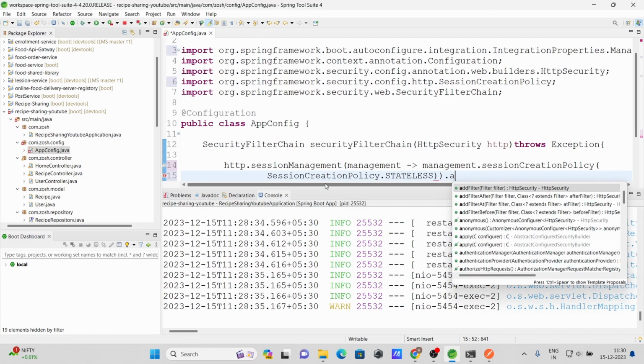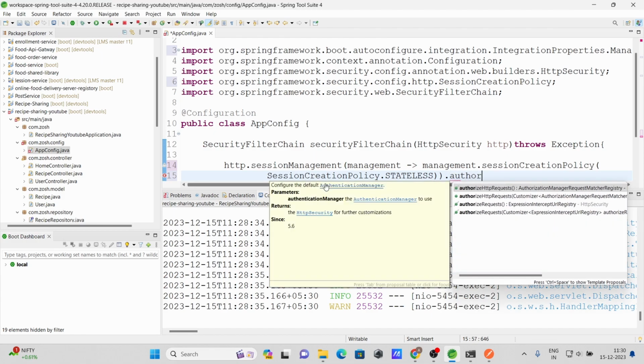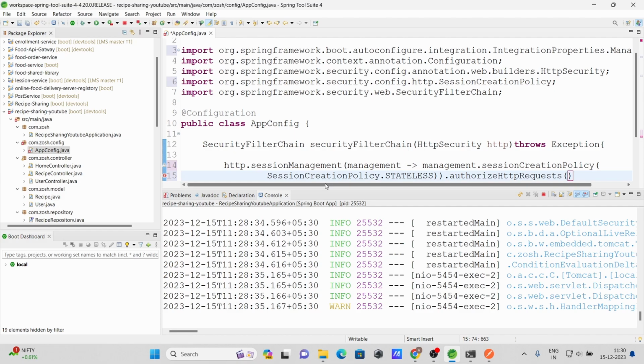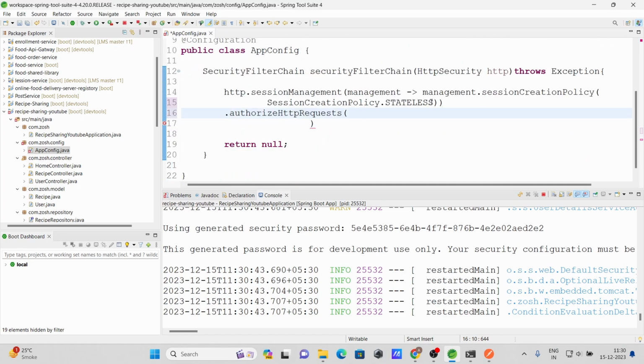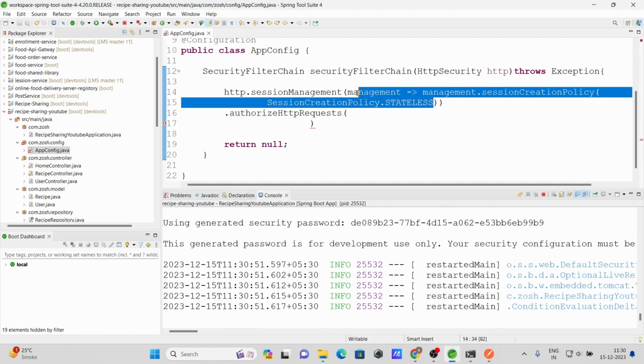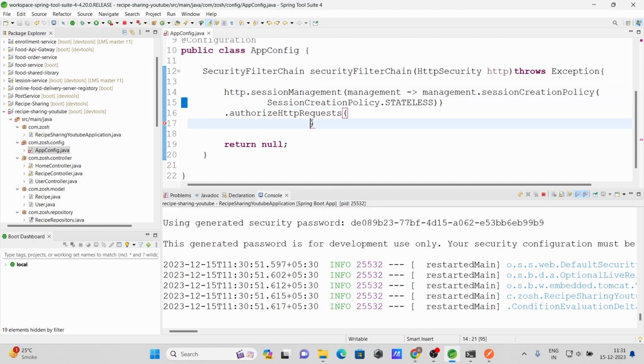Then authorizeHttpRequests. So guys, session creation policy will be stateless: don't manage the session by yourself, I will manage it.